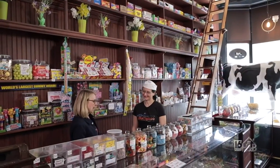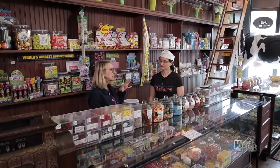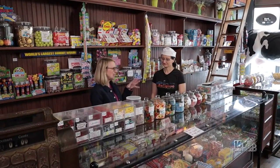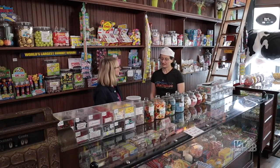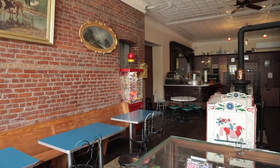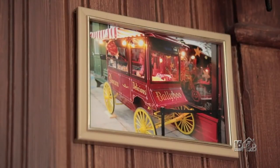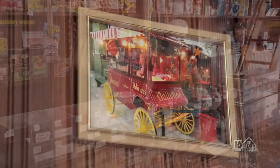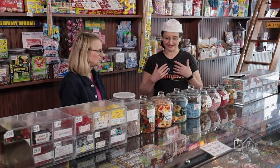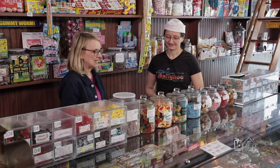This has been so much fun, and I just want you to tell everybody about Ballyhoo because it really is an experience — the candy, the ice cream, all of it. Ballyhoo is really a destination ice cream parlor and candy store. We sort of label it as a museum too, because we have a lot of antiques — it's like a working museum. We have an old popcorn wagon, the register. Even this case is from a candy store down the street that I used to go to when I was a kid, so I'm on the other side now.